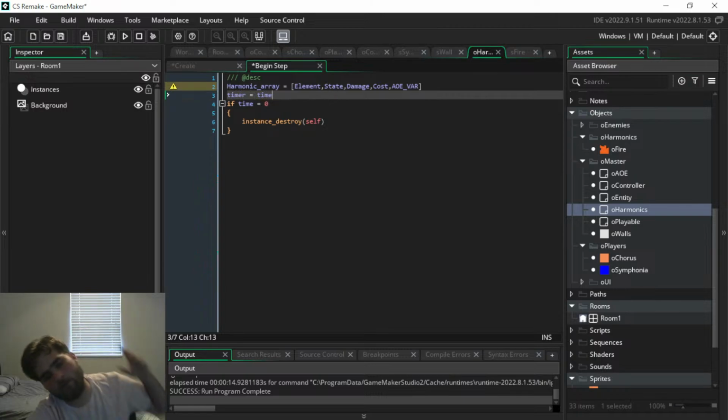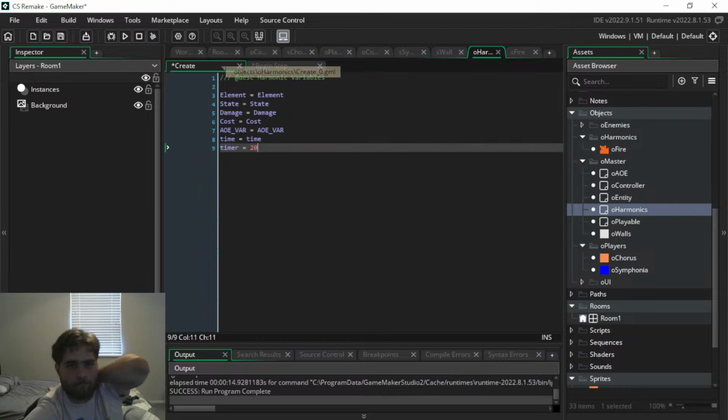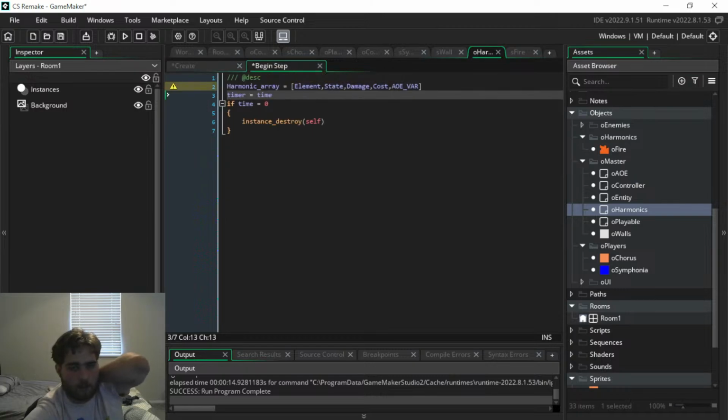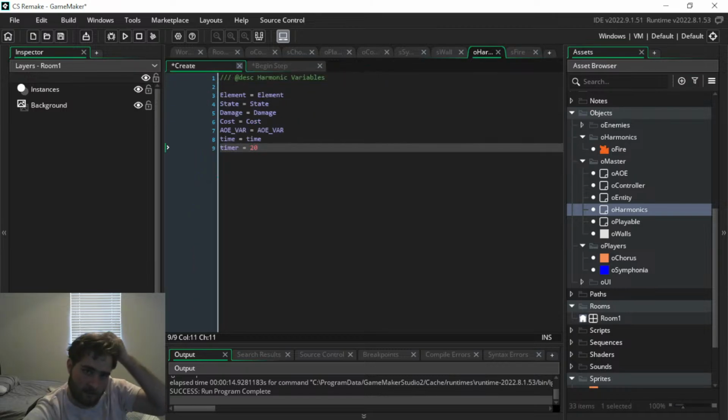So timer will equal the time that we set right there.